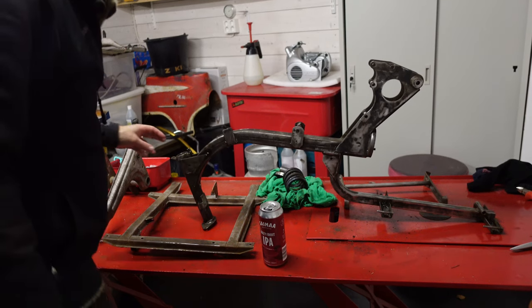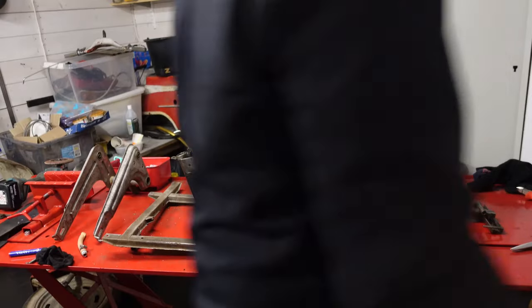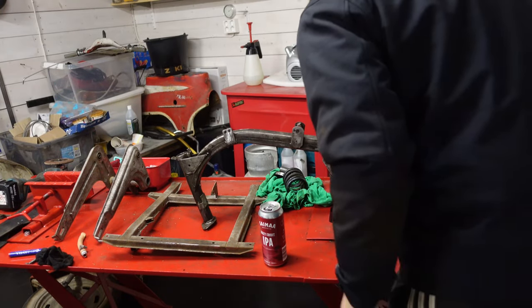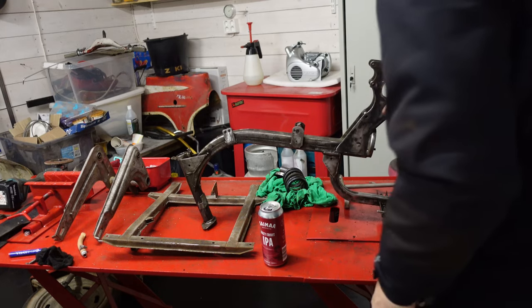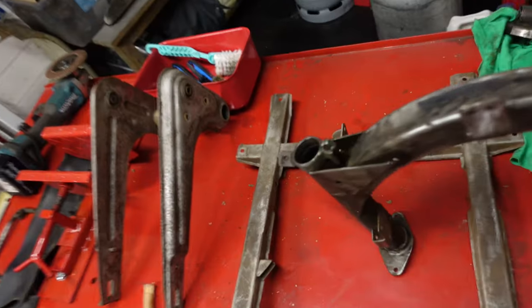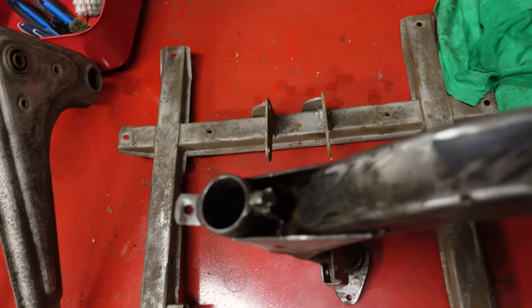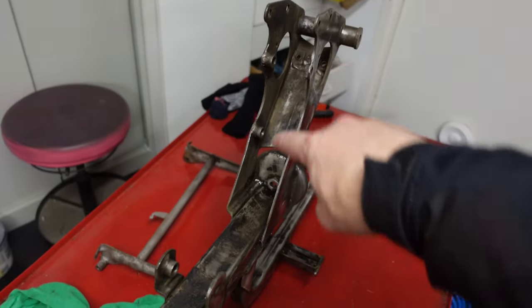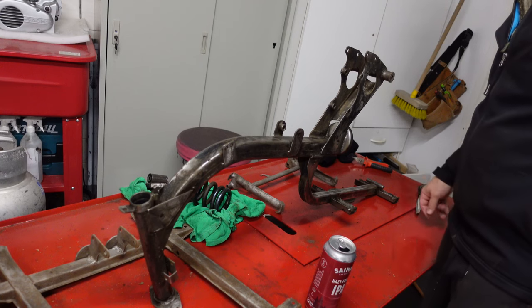At last the mainframe is also grinded and cleaned. There was a bunch of difficult parts because of all those tiny cavities and things like that. Let me show you. Like that one. And basically the whole this area there. I think it's clean enough now.